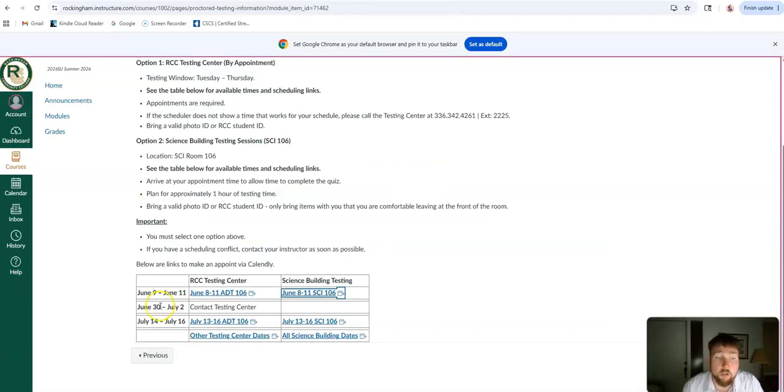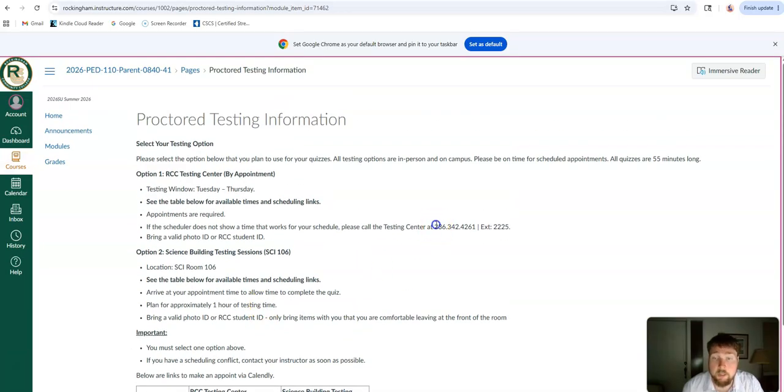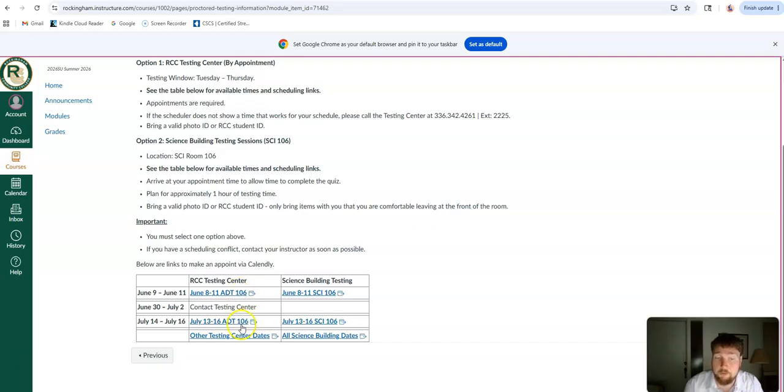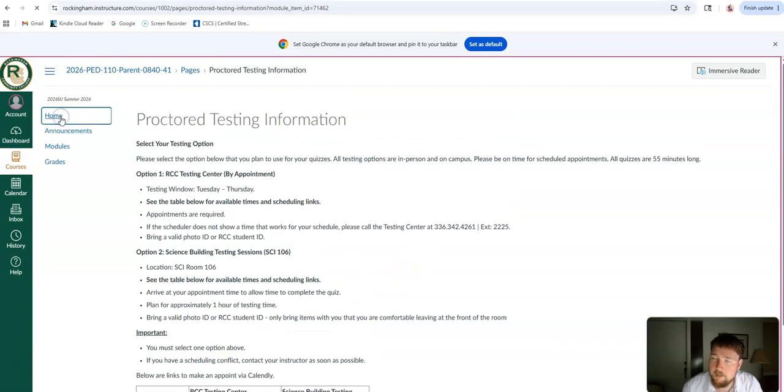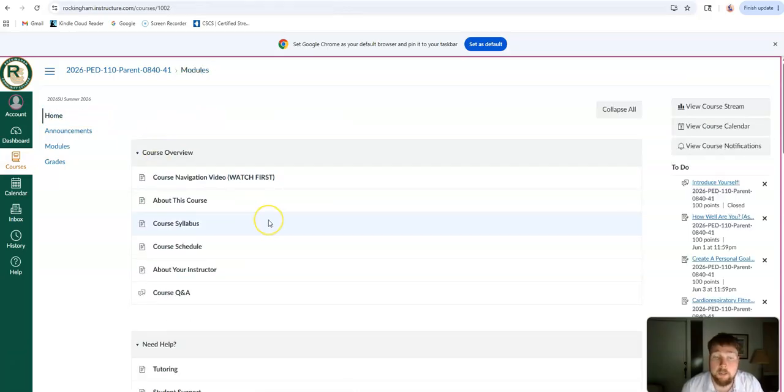And again, for the Unit 2 test, you have to contact the testing center. I have their contact email or extension, and I've sent it to you all. It's also in the syllabus. I'll also post the email right here for you all to see. If you want to go ahead and schedule your appointments for those tests, do so as soon as possible so you don't miss a spot. I just want y'all to understand that, and if you have any questions about that, let me know and I'll be happy to help you.